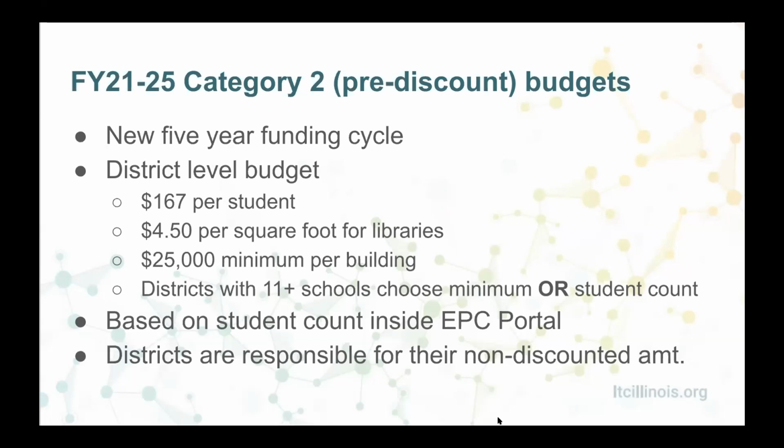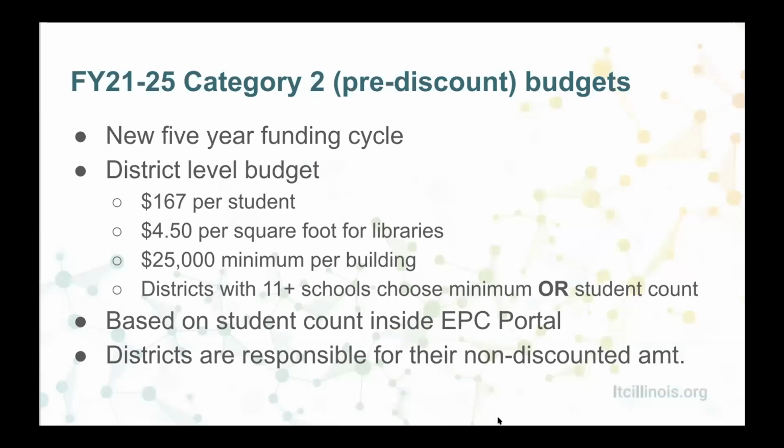So again, this is based on the student count inside the EPC portal. That student count is updated each year. The update window just did open this Monday. There are some questions about how we're going to update those numbers this year and where exactly to update the district number, or where to indicate if you're a large school district, how many buildings you have, and therefore which option you're choosing. And so that's still kind of getting ironed out. As I said, the window just opened on Monday. So do cycle back with me if you are one of those large districts, or if you want to get in there and update your numbers for this school year count.